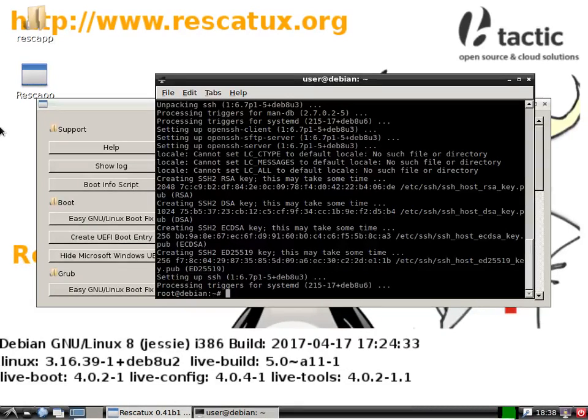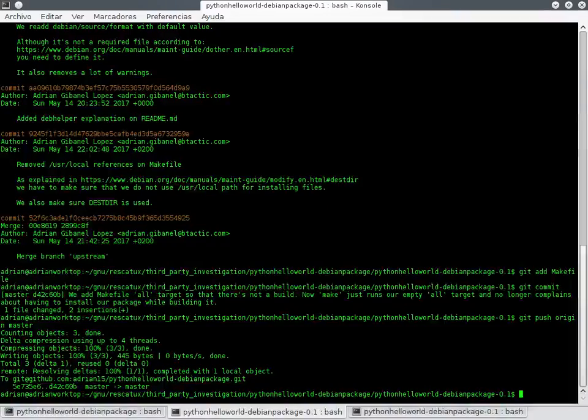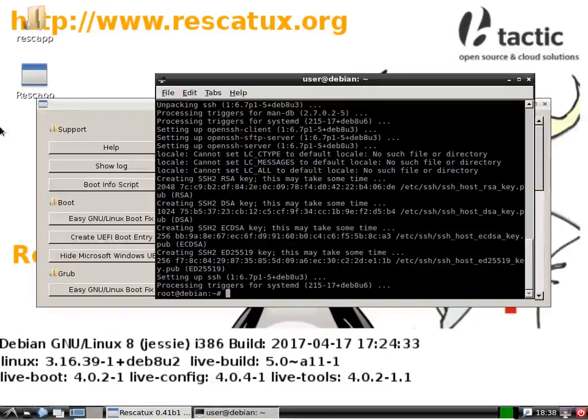Okay, so now I'm going to try to copy this into, where is it? So I'm going to try to copy the deb package into the live CD, which is going to tell me that... Wait a second.